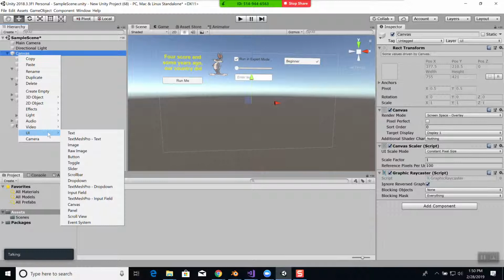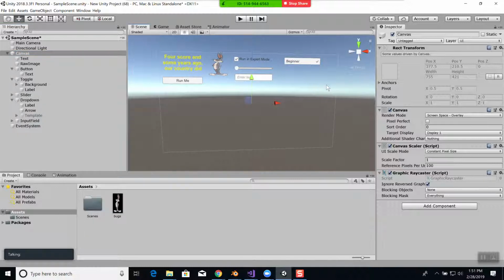Let's see, user interface. I guess that's really all the ones I wanted to show. Are there any questions on how to create the basic interface?